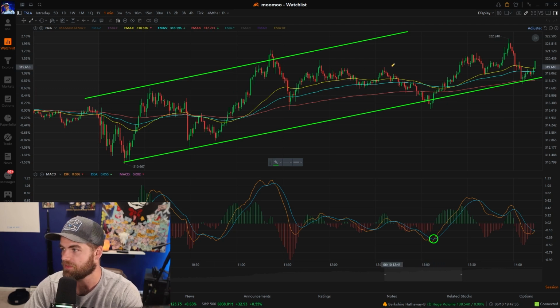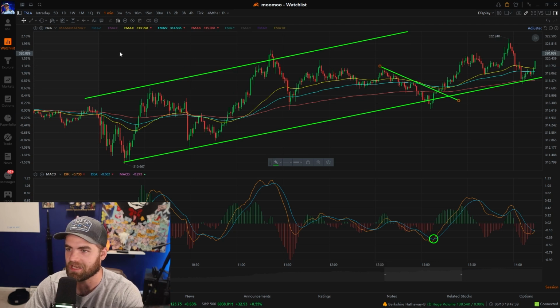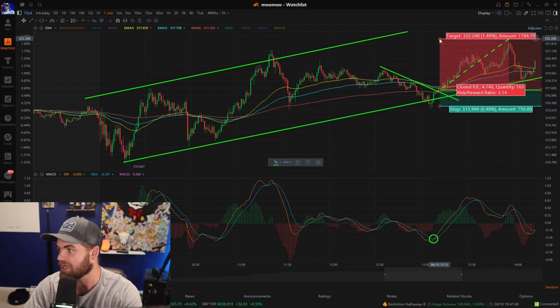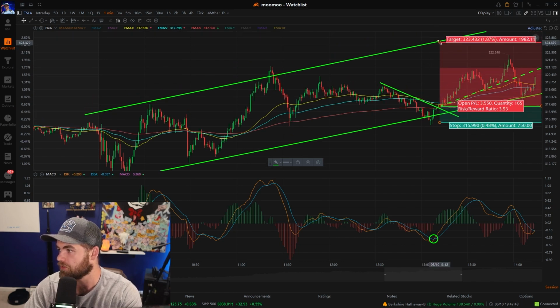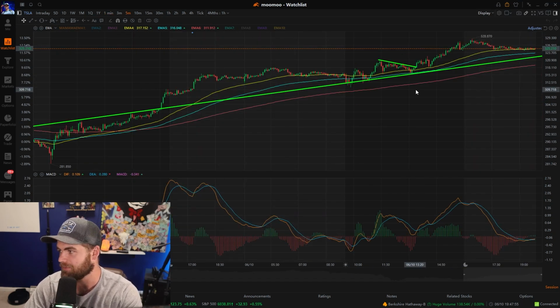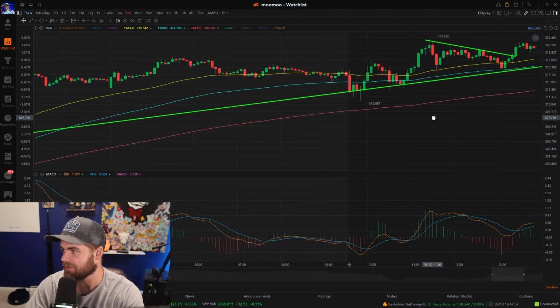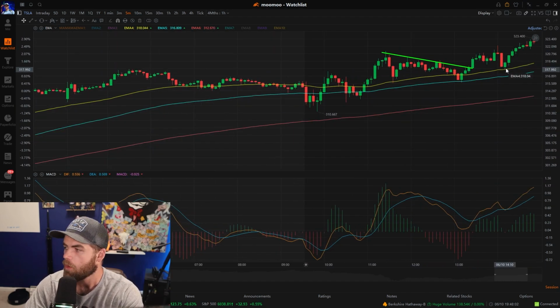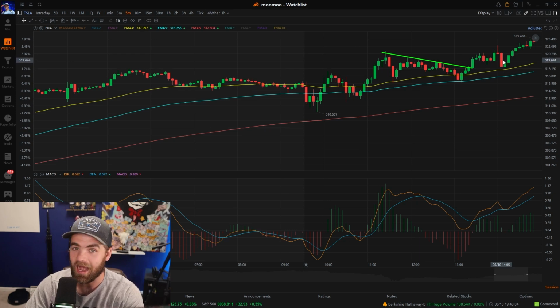Let's draw this out here. If it breaks above this, we'll have that move, because I can enter there and keep my stop loss below the trend for a possible push up to the target, which would be that resistance, about a 4-to-1 risk and reward. Now as we go back to that 5-minute chart, we can see it pops up and starts a new trend. You can see where we have a higher low that starts a new trend.